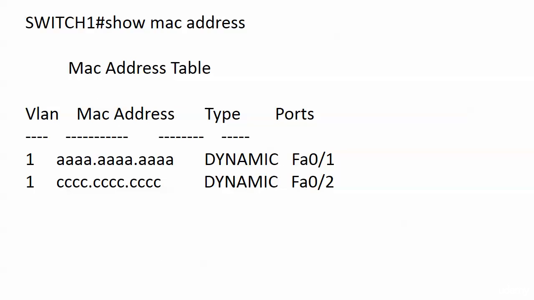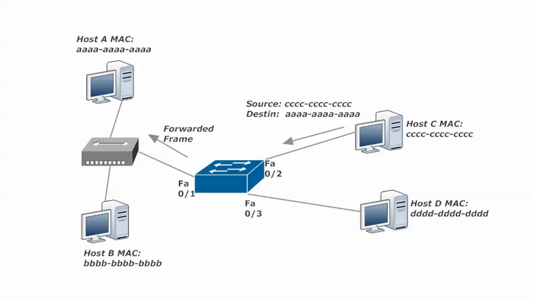Now, what is the next question the switch is going to ask itself, and about which address? You know the drill here. The switch now asks itself, do I have an entry for the destination of this incoming frame? And this time the answer is yes, because it's the all A's address, and the switch put that address in its table the first time A sent a frame to C. So this time the frame is only going to be forwarded.